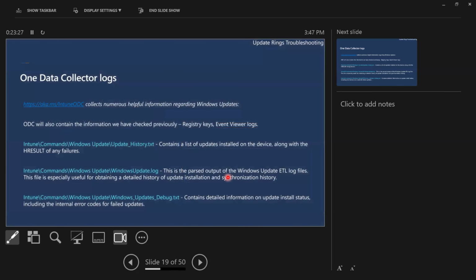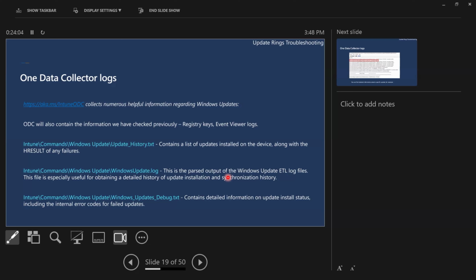Okay, like always, you always have this one, data collector logs. If you go on the client machine and type in Intune ODC, it gives you a script where you can pull the entire Windows client logs, right? And within those logs, say for example, if you're troubleshooting some update issue and you want to do some level 1, level 2 things and then give it to a different team, what you can actually do is just take these logs and you see, okay?